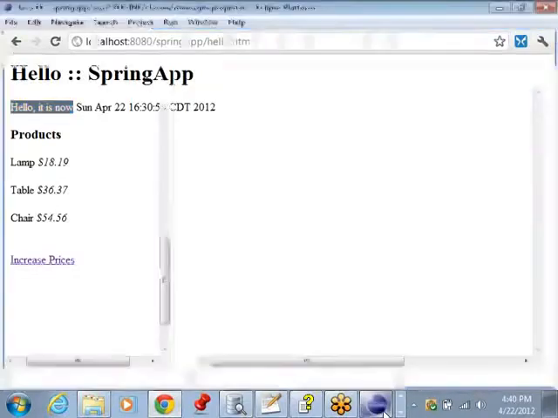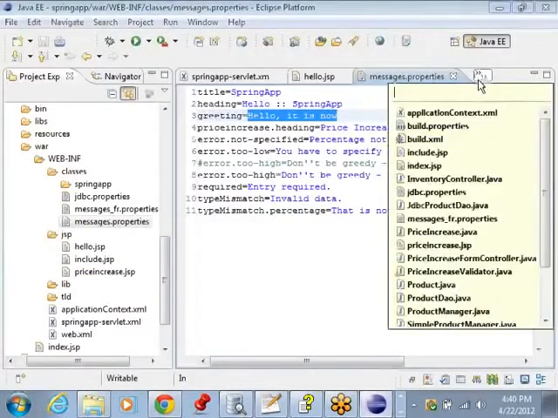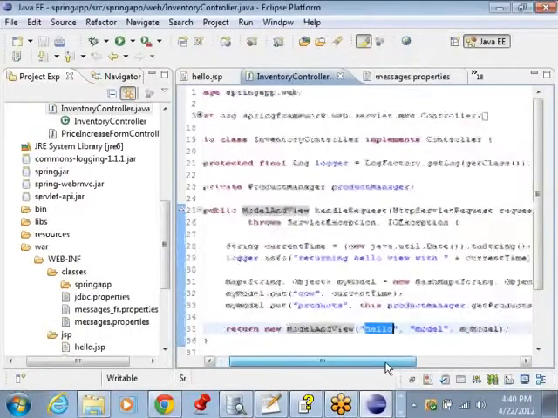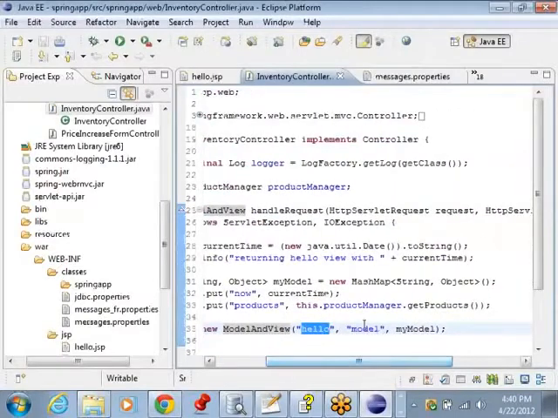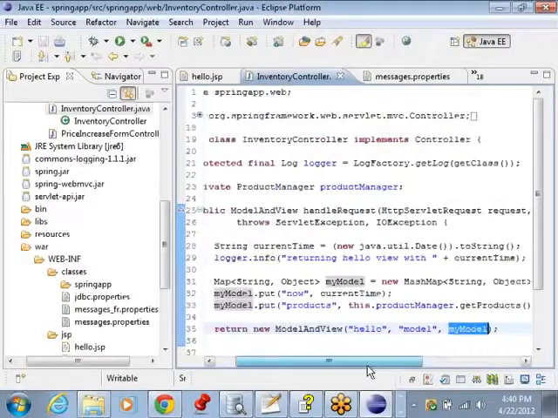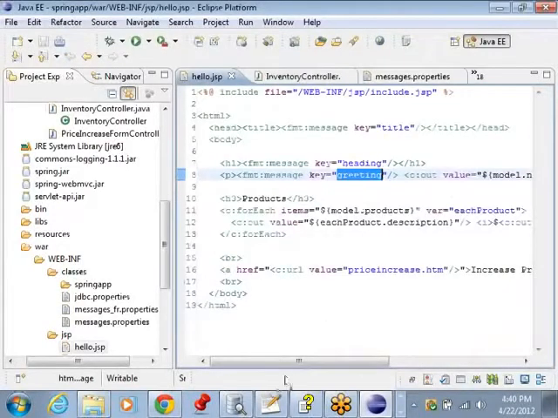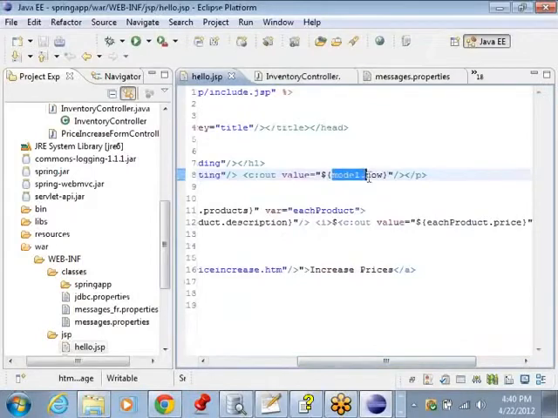And now let's get back to the inventory controller. The inventory controller then sends it to the hello.jsp, which shows the list of products and their prices. And then it is populating the model with an object called myModel, which has the list of products and the current time. And you access these now and products in your JSP. So if you go to the hello.jsp, you will see model.now, and it will show you the time.